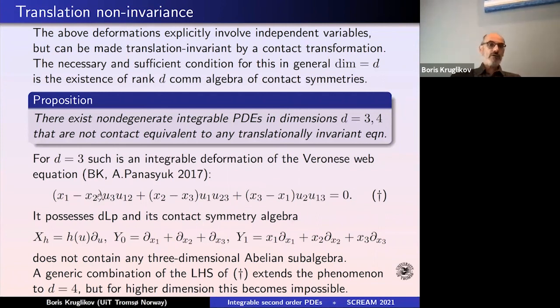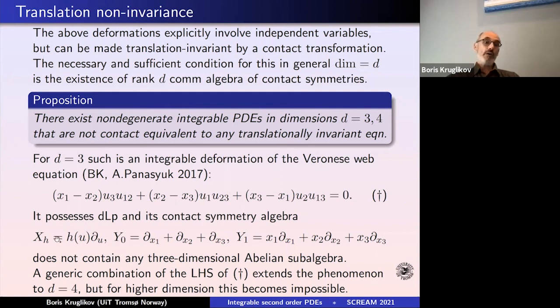So it's actually the most functional parameter, and that's one of the examples. You also see that the sum of these parentheses is zero, but now they are functions. Now, for this PDE, the contact symmetry algebra is as follows. It's arbitrary diffeomorphisms of the U line, so U can go to any function of U. And there's also a solvable two-dimensional algebra of symmetries in addition to this, as a direct sum, as you see.